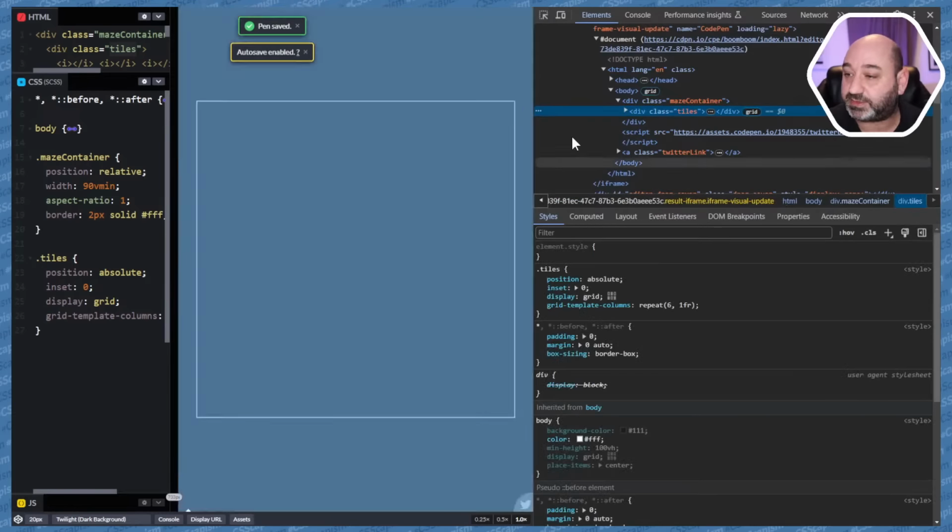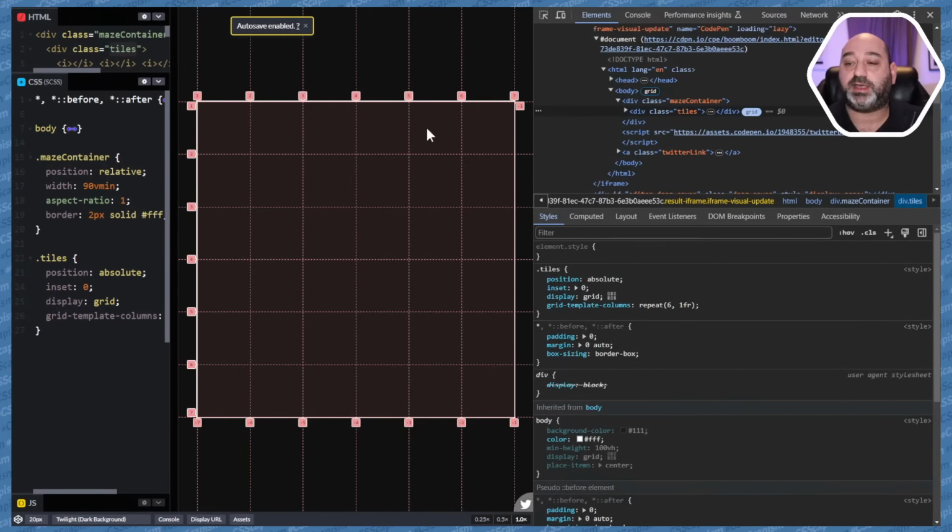If we do an inspect on the grid, you can actually see the grid that I'm talking about, and each one of these squares can be either a wall or a path that you can move through, okay? And later on we'll make the grid obviously bigger with more tiles, but this is just for the basic.